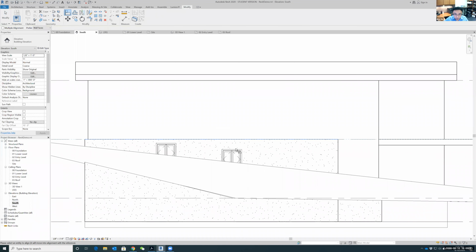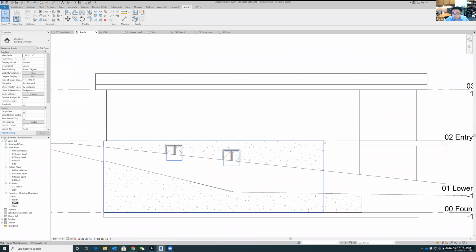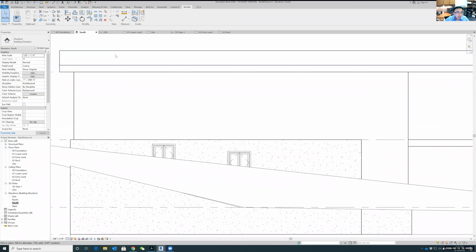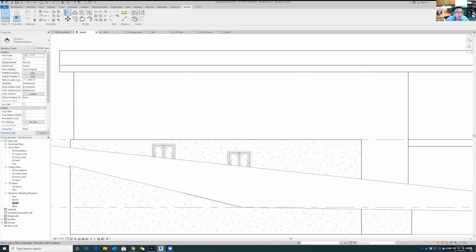Okay, this one. Something's wrong. Oh, I see. This is actually the wall. I want to select the floor. Okay, here you go. Select this one, not the wall, but the floor. Here it is.